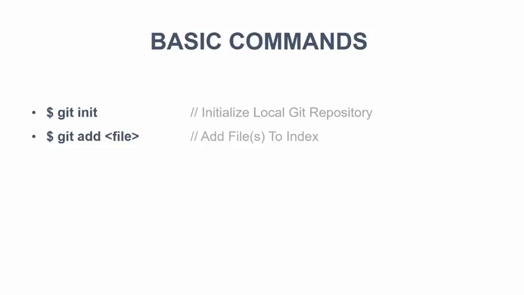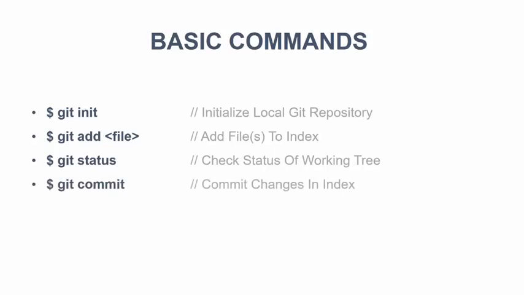All right, so git add will add the file or files that you specify to the staging area or the index, and they'll then be ready for commit. You can run this command as many times as you need to before committing, and it'll just keep the files in that staging area. So if you want to see what you have in the staging area and ready for commit, you can just use git status, and that'll display paths, it'll display the differences between the working tree and then the staging area or the index.